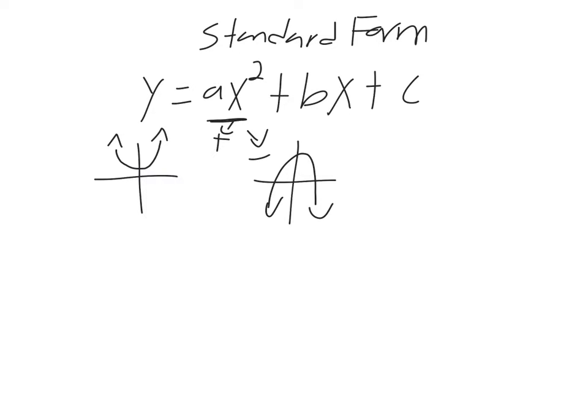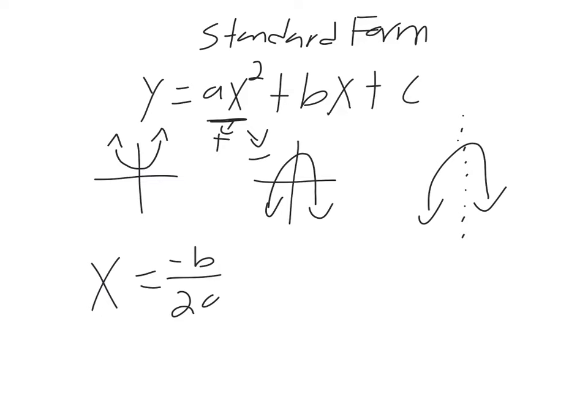And then what was one of the other things we talked about yesterday? We talked about finding the axis of symmetry, right? So if we have a parabola, pretend it's exactly the same on each side of the axis of symmetry, okay? And how do we find that axis? It's x equals -b divided by 2a. And that gives us our axis of symmetry. I'm going to just call that a of s, axis of symmetry. And from there, we can find our vertex, right?